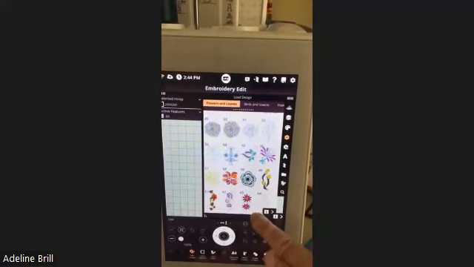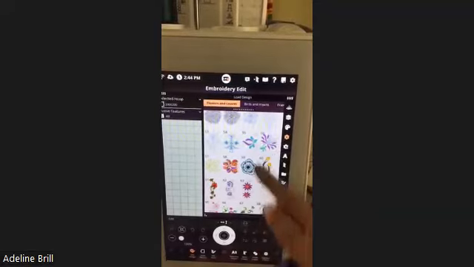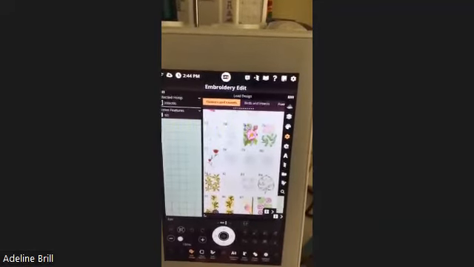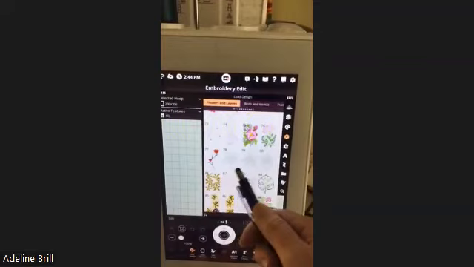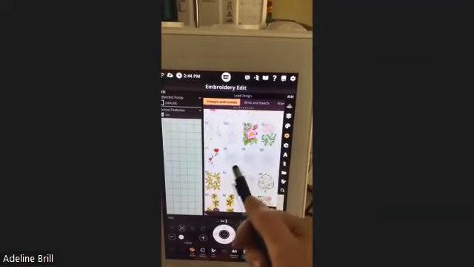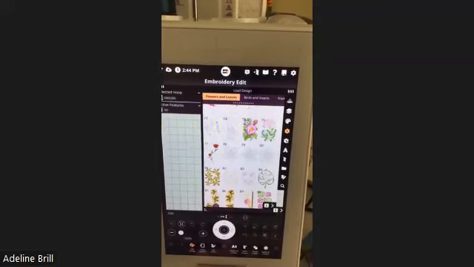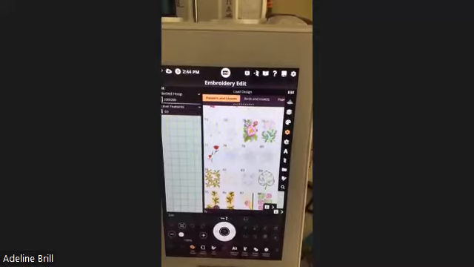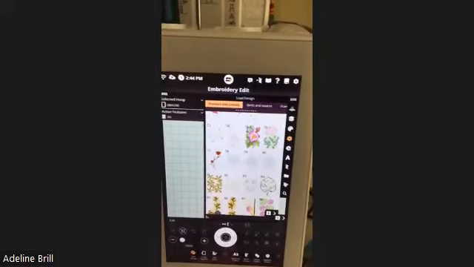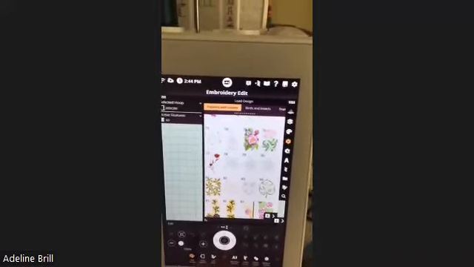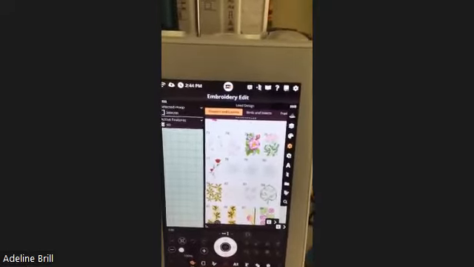So if you continue, there's some other dimensional flowers. And these are the ones that I used right here. What numbers, please? 78, 79, or 80. Whoops. Okay. Are they all the same size or what?